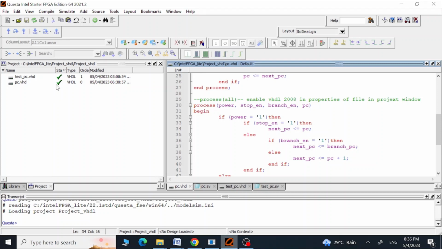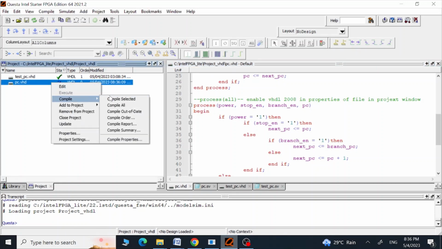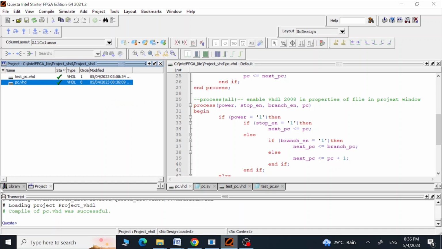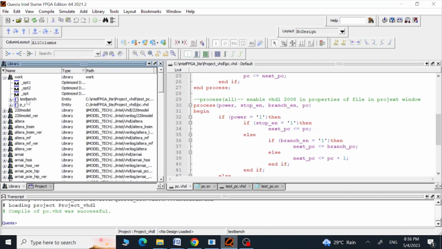Let's save this. So this is the same logic we are implementing here using VHDL. Compile this, test bench, simulate.